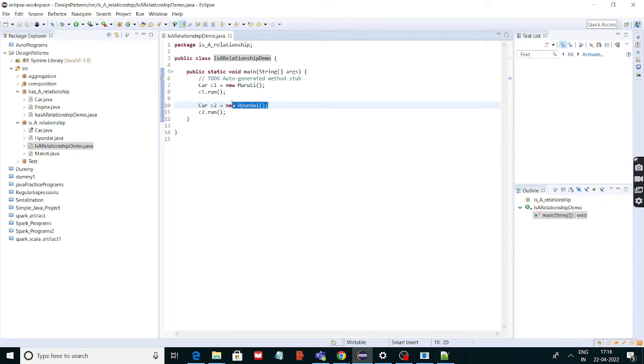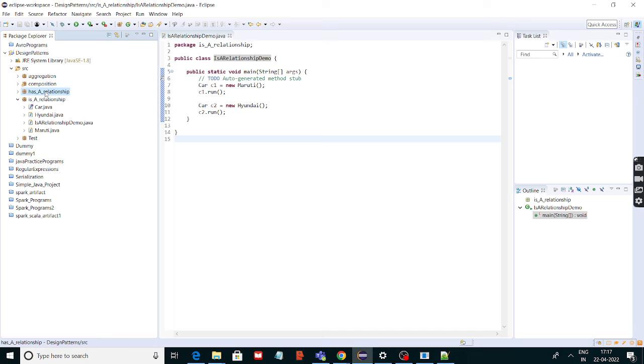Similarly here also, as there is an is-a relationship between Hyundai and Car, we are assigning the child object reference to the parent reference. So this is the fundamental concept regarding the is-a relationship and the has-a relationship.